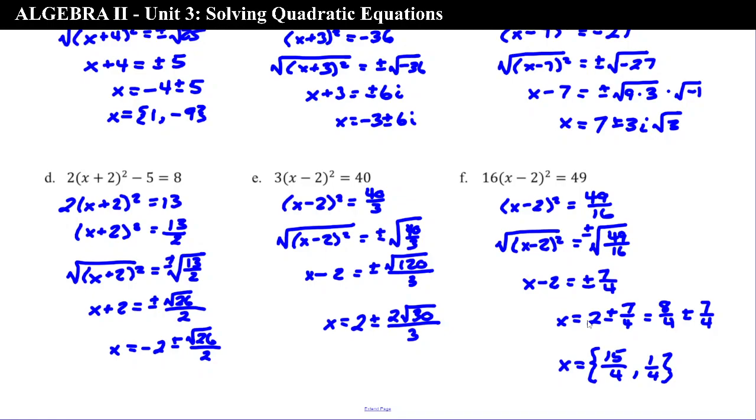In our next section, we will start to explore other situations where we can use square roots, but we have to do other things first, and that other thing would be completing the square. We're going to have to make something work for us. So that's coming up in the next section. For now, that does it for this.